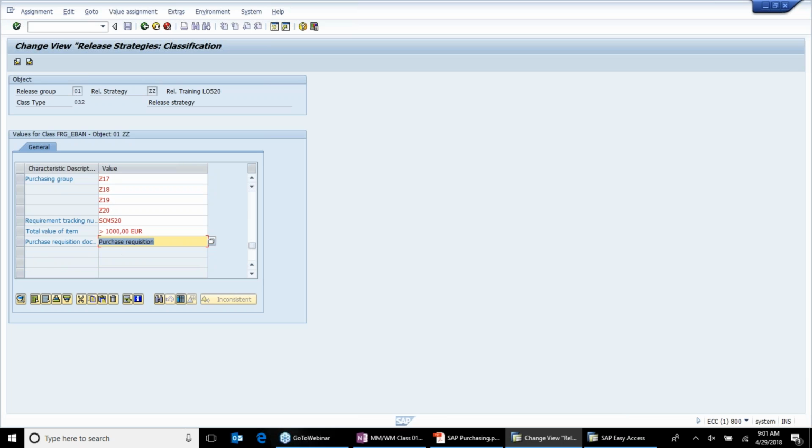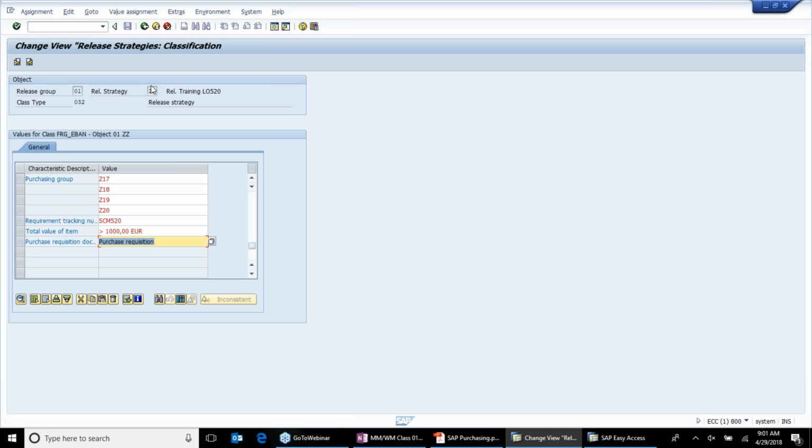Total value of item equals this value. Purchase requisition document type equals this value. So the system should have all these different characteristics apply. If all these different characteristics apply, then release strategy ZZ will be applied.